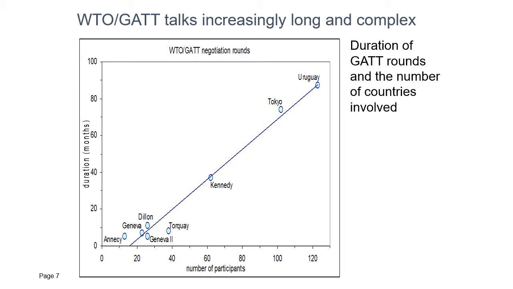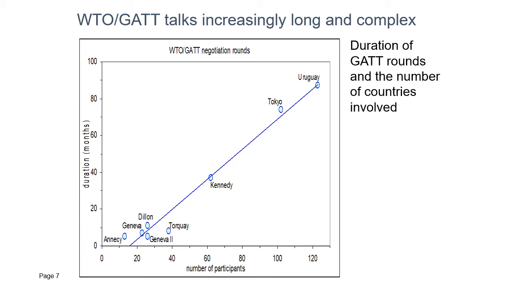We also can show that in general, when it comes to the discussions of the World Trade Organization and GATT talks, they've increasingly become long and complex. When you're dealing with a lot more countries, you expect that. Because of the growth in membership and observers, there are now a lot more countries that you need to negotiate with, and there are a lot more trade issues that might become more apparent. So this has made the meetings of recent times a bit longer in terms of the number of months that they have taken.